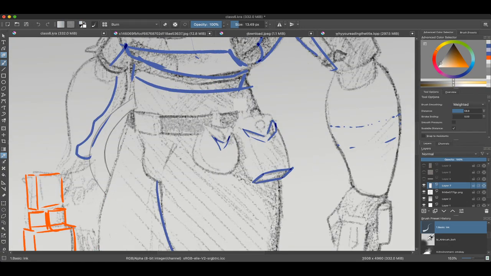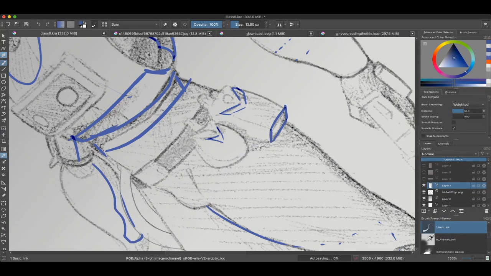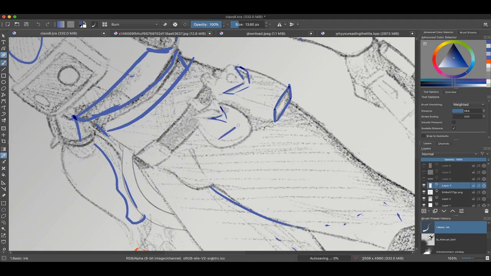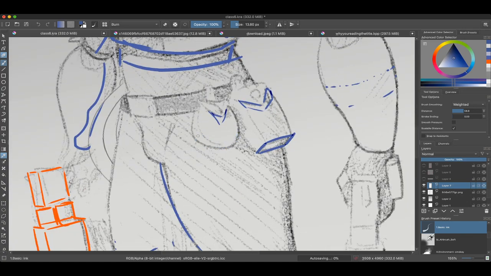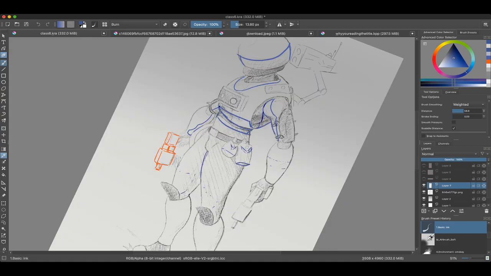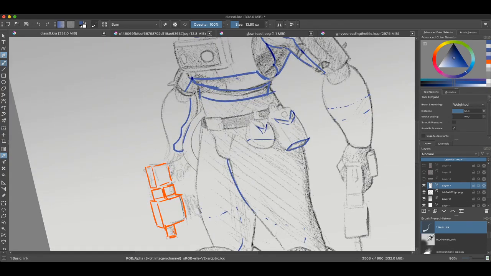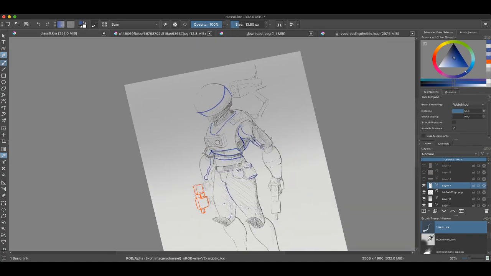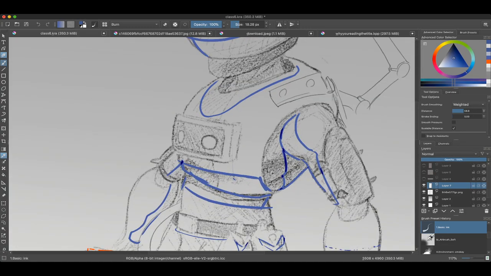This overall purse, what does it look like to you? Definitely turning away from the light. Because if I draw the contours, or if I just imagine this in terms of planes, because planes are fun, I'd have a plane facing the side, and a plane beginning to face the bottom here. This kind of plane. So that means that this whole area would have a shape like that, because the bottom half of this pouch would be in shadow. There may be a cast shadow on the belt. So I'm going to go a little bit quicker here. Cast shadow of this little apparatus it has on his chest.